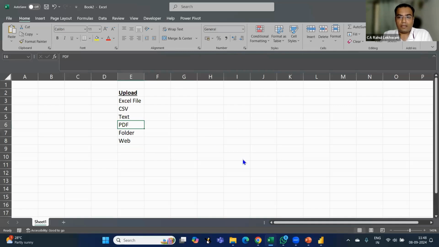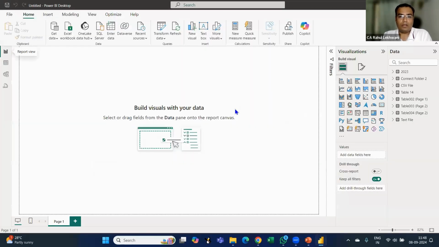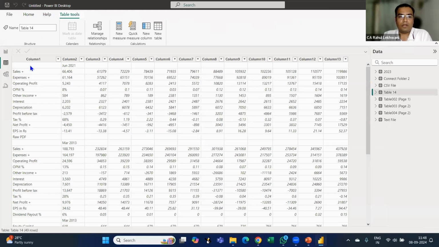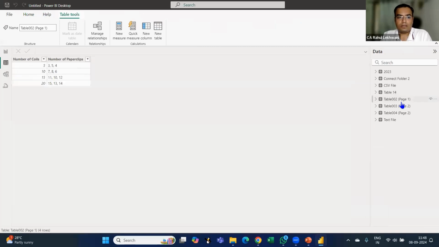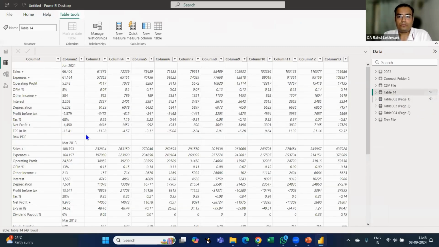Now, as somebody asked, how to handle all these details. For example, there is one row that does not have correct headers. Let us take this example only.